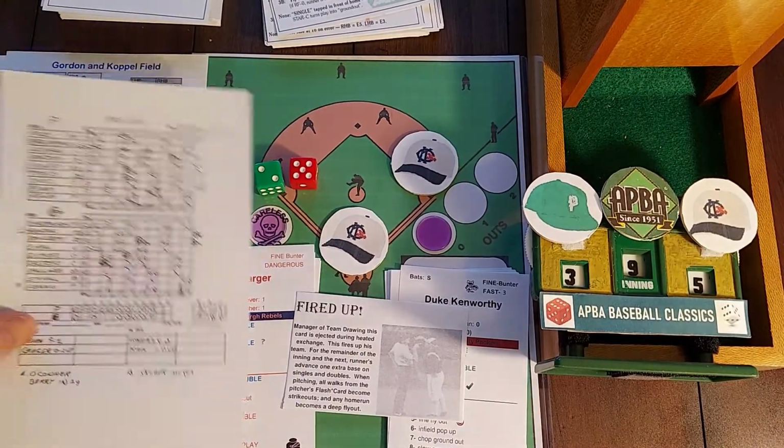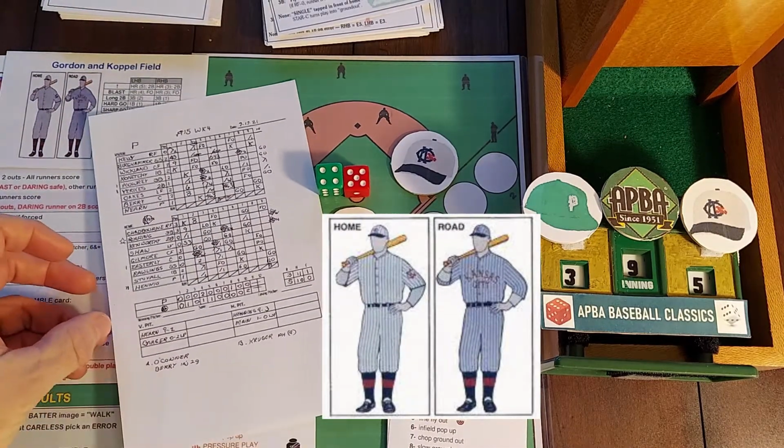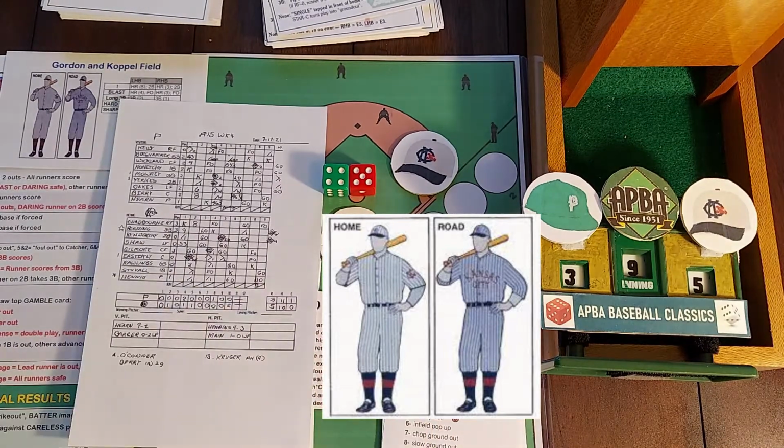The Pittsburgh Rebels fall to the Kansas City Packers 3-5. The Rebels scored 3 runs on 11 hits and 1 error. Kansas City had 5 runs on 10 hits, no errors. Alex Maines was the winning pitcher, and the loser was Barger, no innings, but 2 earned runs. Home runs in the game by Duke Kenworthy, and he will be the star of the game for hitting the walk-off inside the park home run. Many dead ball era home runs were inside the park home runs.